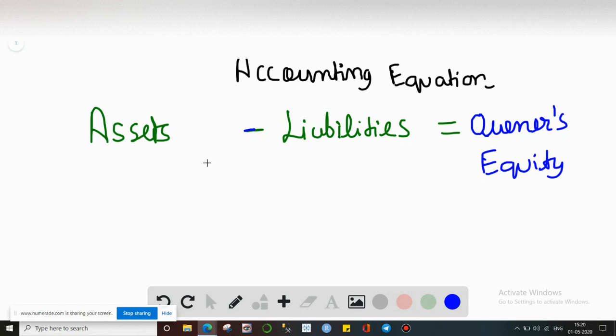Let's suppose you have a furniture business. You have sold furniture to your customers for, let's say, $1,000. Whenever you sell furniture, the customer says they will pay you later, like in 1 month or 2 months. Whatever amount they will pay you later becomes recoverable from the customer, and that recoverable amount will be considered as assets.